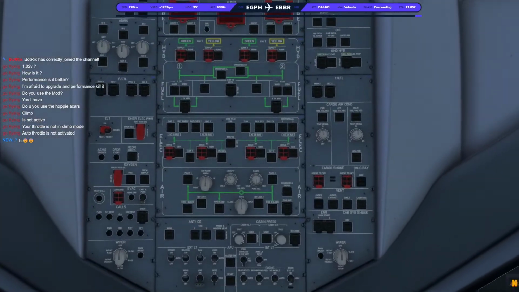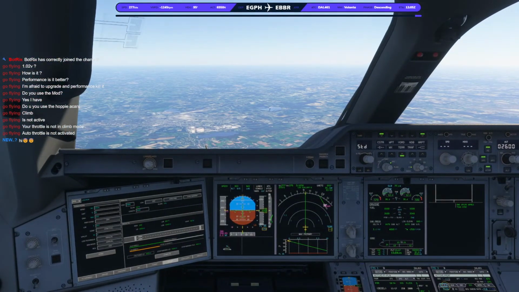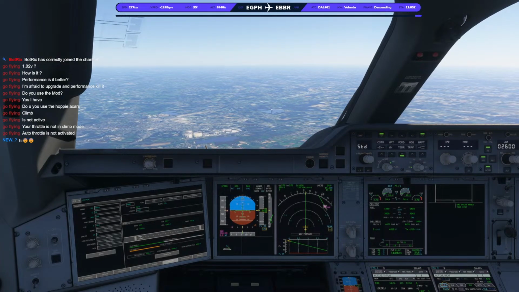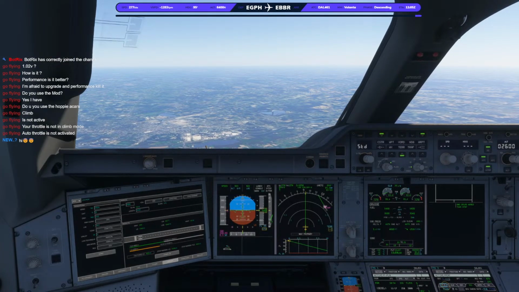So the seatbelt signs are now on. Decast is on standby, I think.